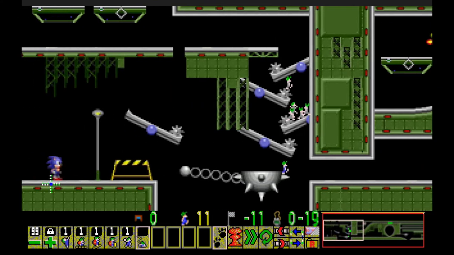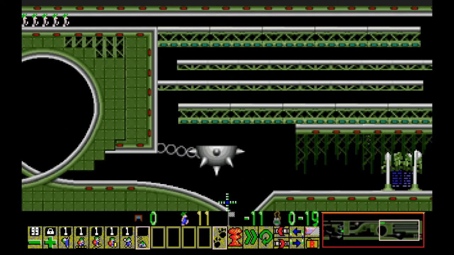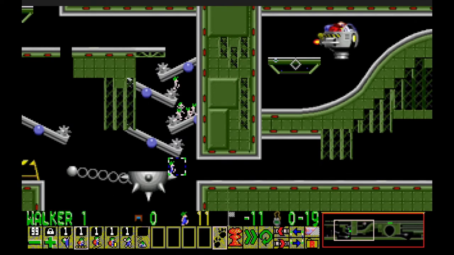How are we gonna do this for them? There's no floaters, so digging from the beginning would not have been smart. What's best to do here? Builder or platformer? Platformer or builder? I'm going to go ahead and get it cracking here.